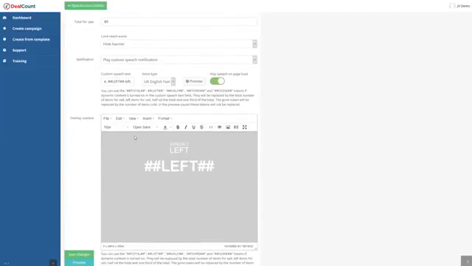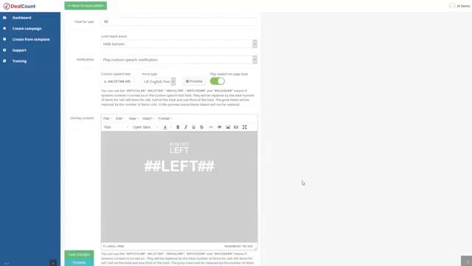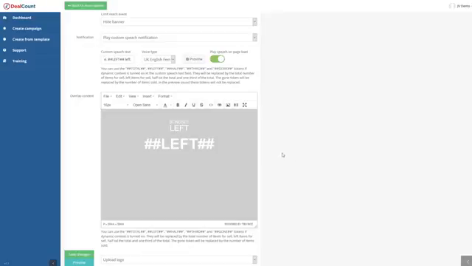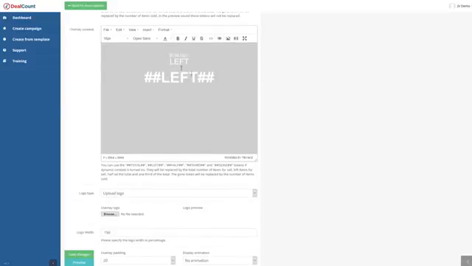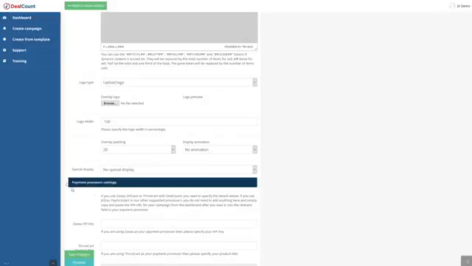Now this is where you add your content, so you can go down, you can add all your fonts and everything in here, or if you want to do some of the advanced stuff that I showed you a minute ago, you can just click into the code mode and just paste in any HTML in here. You can also add your own JavaScript and your own custom style sheets as well down at the bottom here if you want to get more advanced. So this is going to appear as the round one that I was showing you. You can add a custom logo, you can add it from a URL if you don't want to upload it. You set the size, the padding, and then the next one is the special display option.